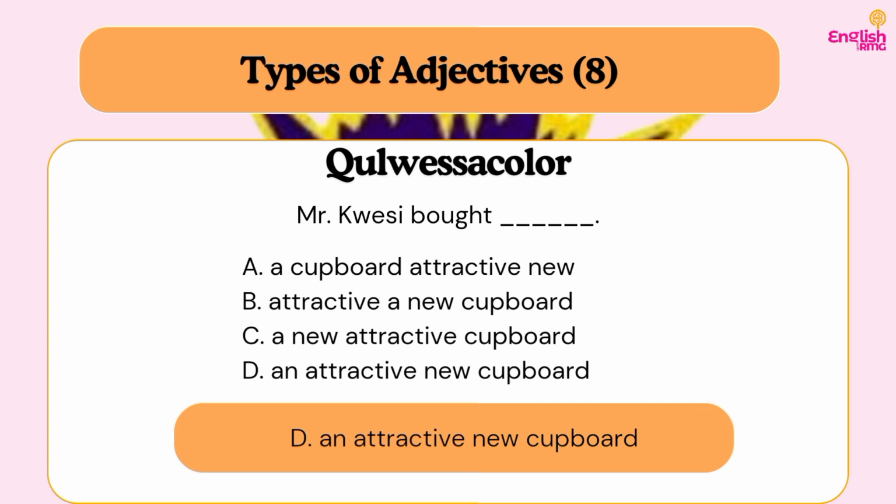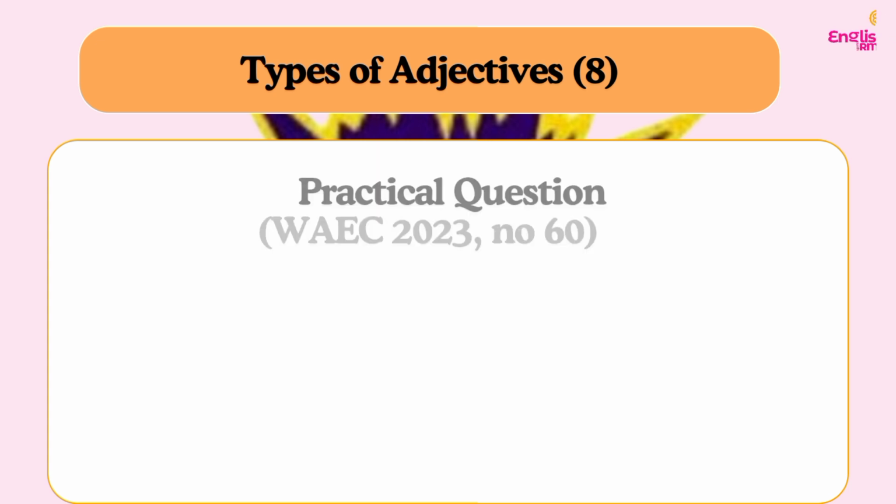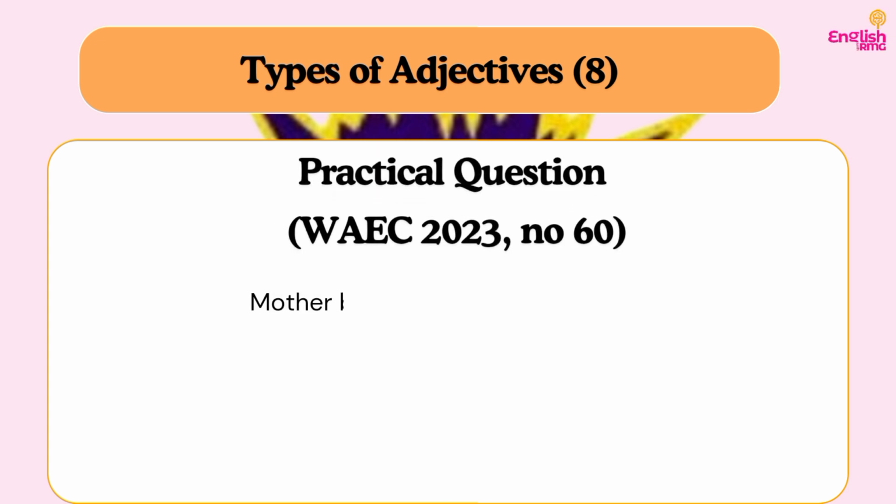Do you understand? I hope you are getting the logic of how I'm using this rule. Whenever you want to use this rule, just calm down, write your mnemonic, which is cool weather color, and try to follow the order. So this is another question, question 60 from 2023, past question again.